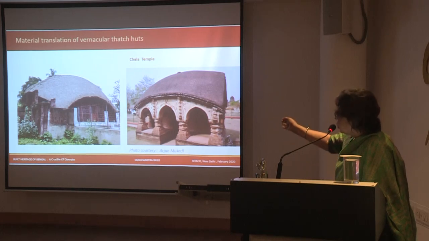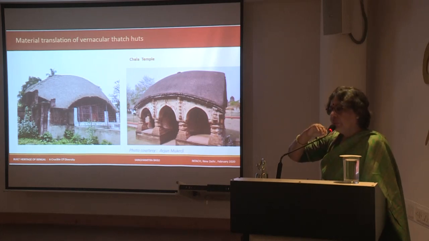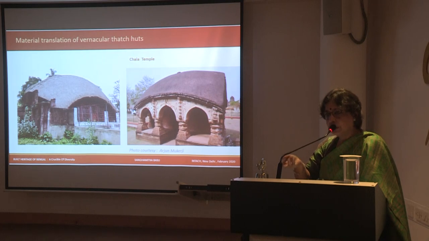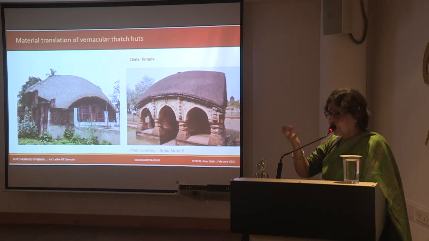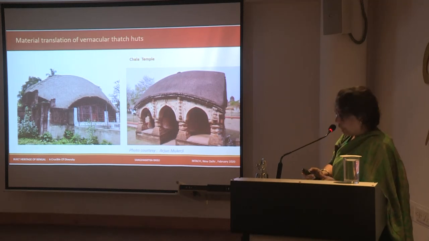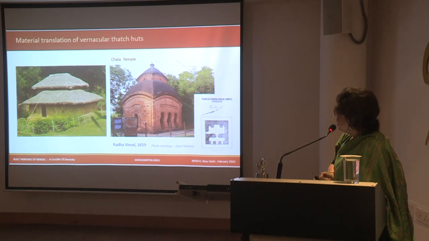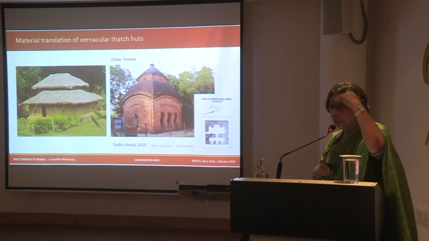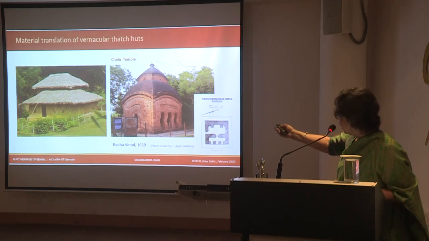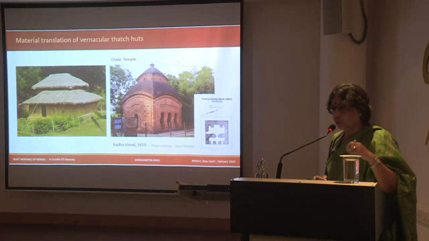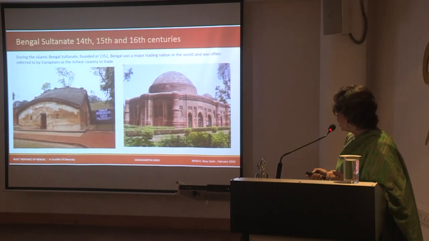You can see this is a Vishnupur temple, which is the translation of a vernacular form with a permanent material, which is lime concrete, in a coastal area. So lime concrete was available, which came with, there is a history why it came, and there were pointed arches. And why did it come and when did it come? So one is that chala temple based on that humped roof, and another is the chala temple which is of the square base, and there can be many tiers of that. So this is an example of the Radha Vinod which is based on this. If you can see the plan, there can be one room surrounded by veranda or walls on four sides or different.